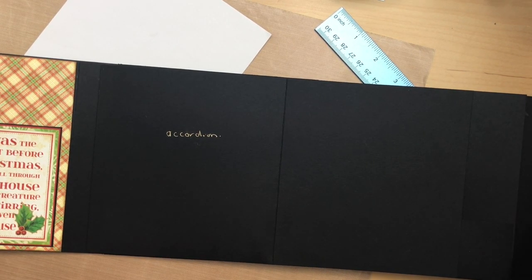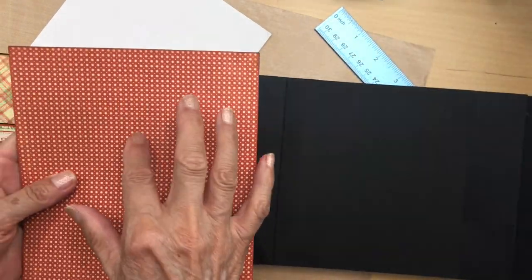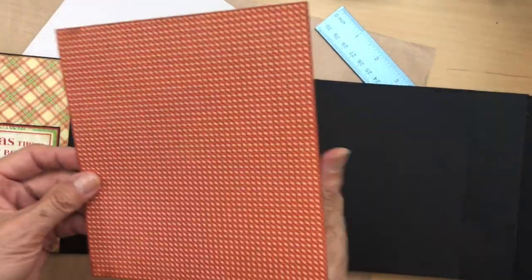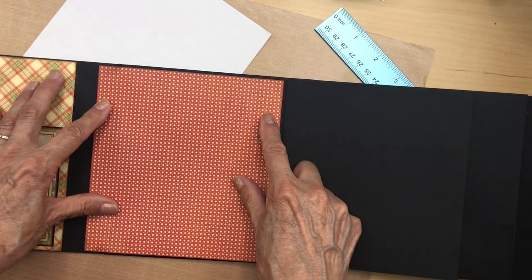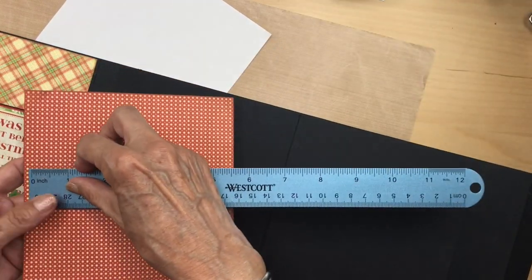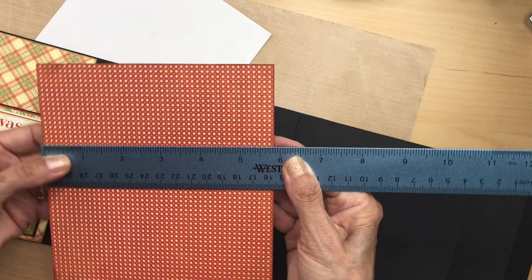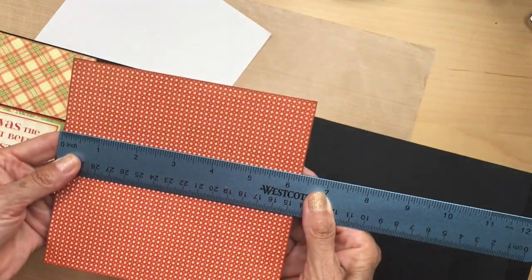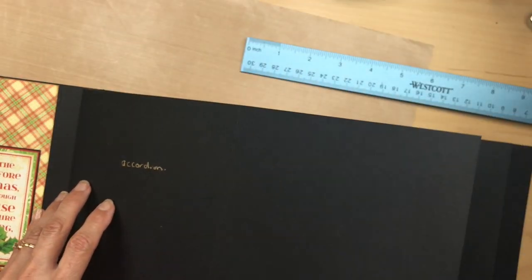So for this one, you are going to be locating this. This is from the 8x8 also. Locate this paper. We're going to be putting the dots down. Go ahead and find your measurements again. Mine is approximately 5 3/4 by 6 1/2 again, but not quite a half. Measure yours, make sure you get your measurements.